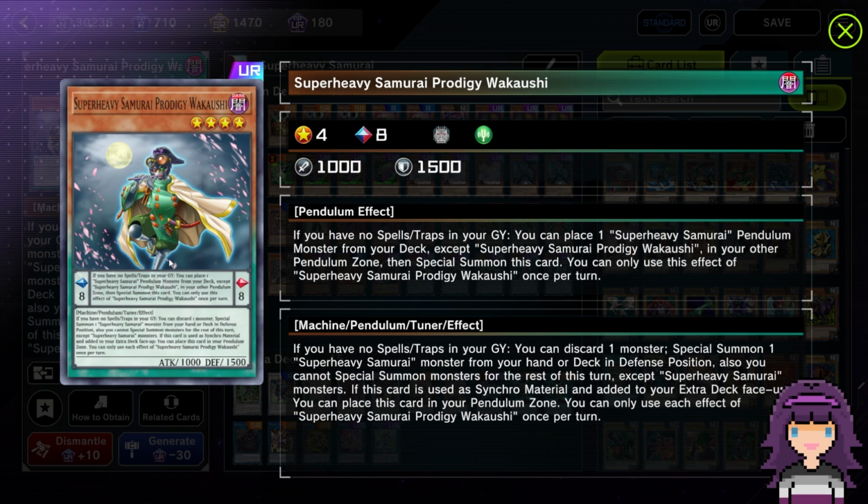You can only use this effect once per turn, and then the monster effect says if you have no spell or trap cards in your graveyard, you can discard one monster, special summon a Superheavy Samurai monster from your hand or deck in defense position. Also, you cannot special summon monsters for the rest of the turn except for Superheavy Samurai monsters. If this card is used as Xyz material and added to your Extra Deck face up, you can place it in your Pendulum scale. So, wow.